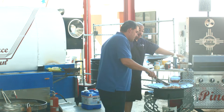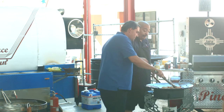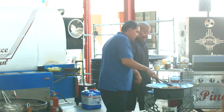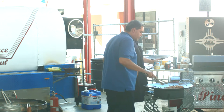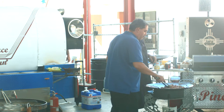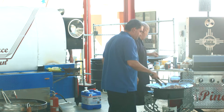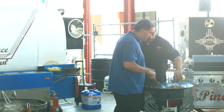How much is what? About a pound and a half. Bacon. You gotta be real careful with sugars, because they can burn real fast.